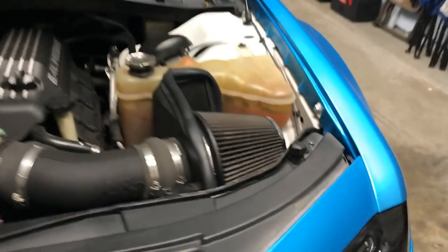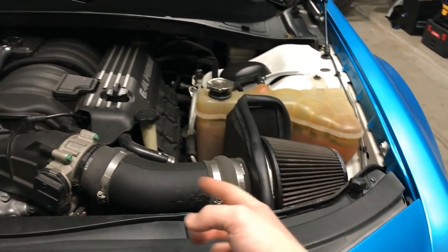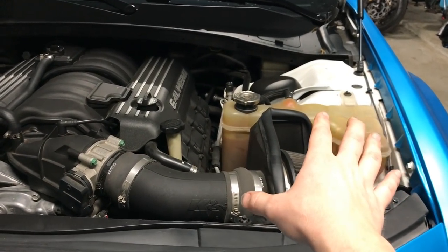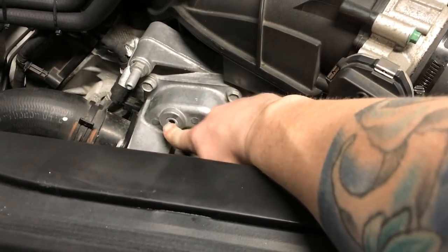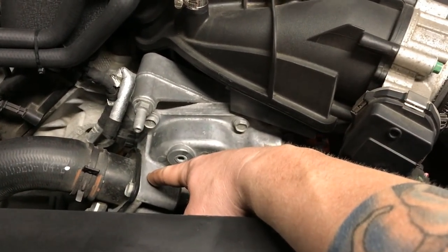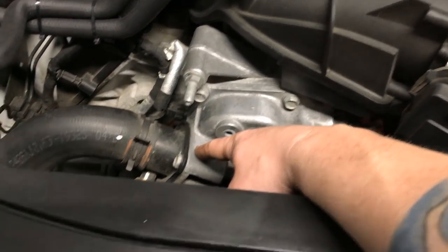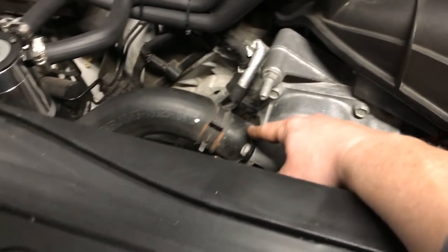So to do this, first we got to get this ugly thing out. The intake's going to come out to make it all easier. There is a breather right here on the oil pump. The thermostat is in here. What we're going to do is take that out for the flush. And under the car, I'll show you guys.